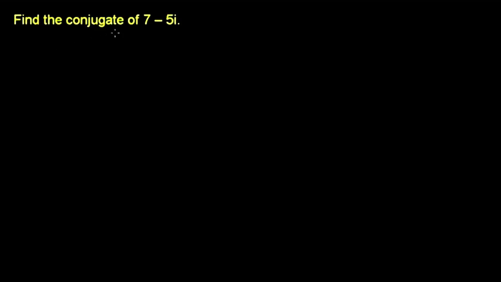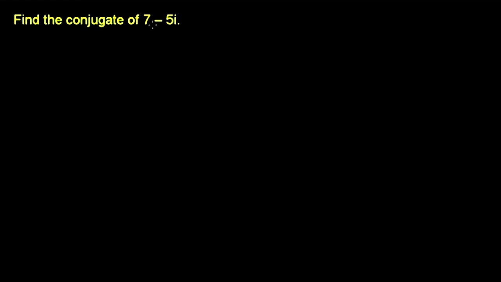So let's look at this video that explains this a little bit and see if that helps us understand how the conjugate is found. And it's very, very simple. Don't make this hard either. We're asked to find the conjugate of the complex number 7 minus 5i. And what you're going to find in this video is finding the conjugate of a complex number is shockingly easy.